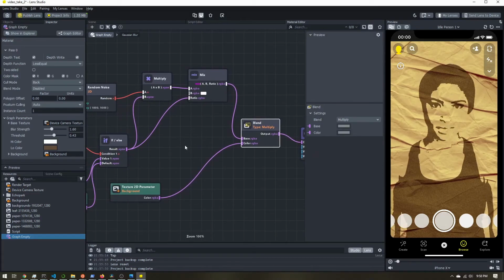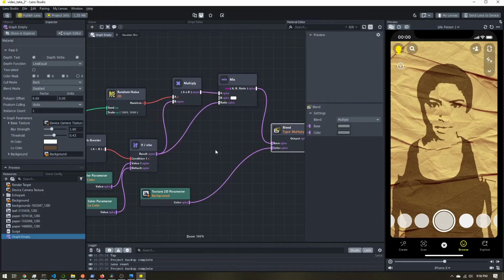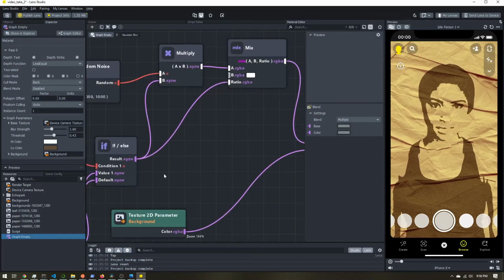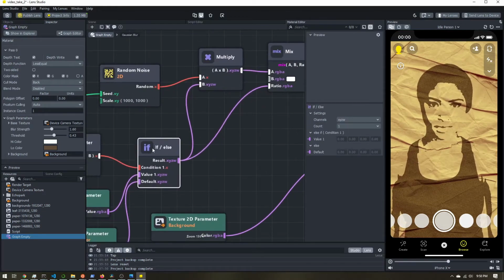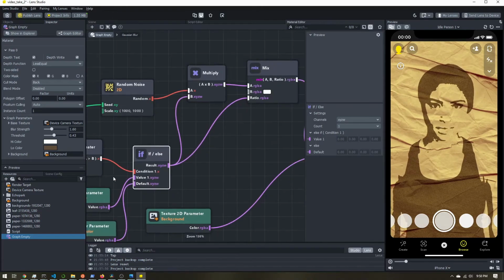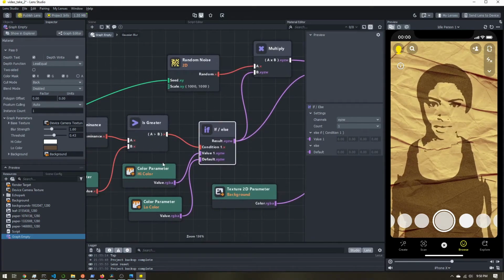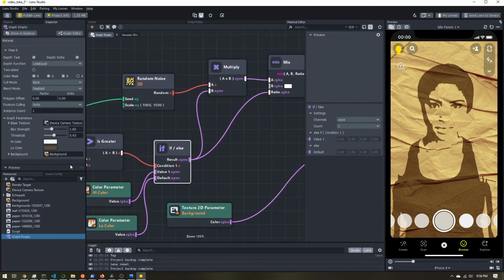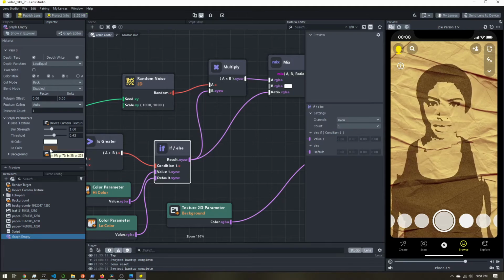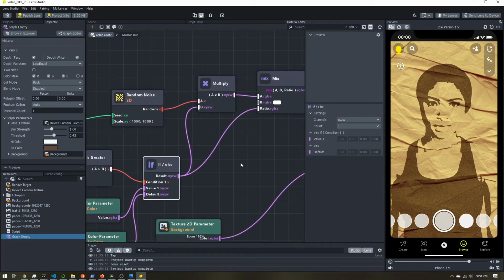So let's talk about why that works. If we remember our if else, greater white, we can think of it as having a value of 1, black is a value of 0. Now we did change this low color, so it's not quite black, but it's still dark, so we can consider it having a value of 0.